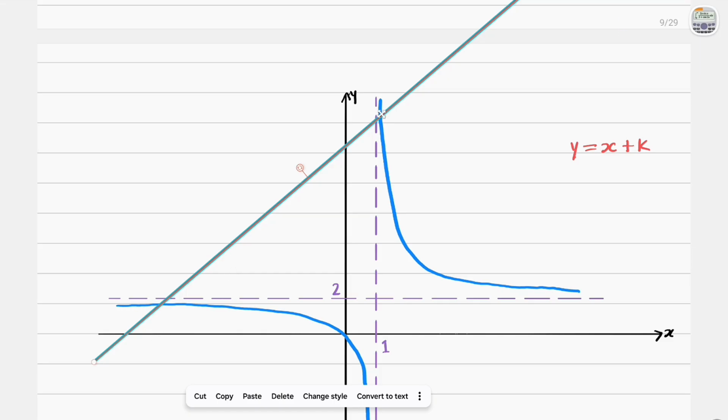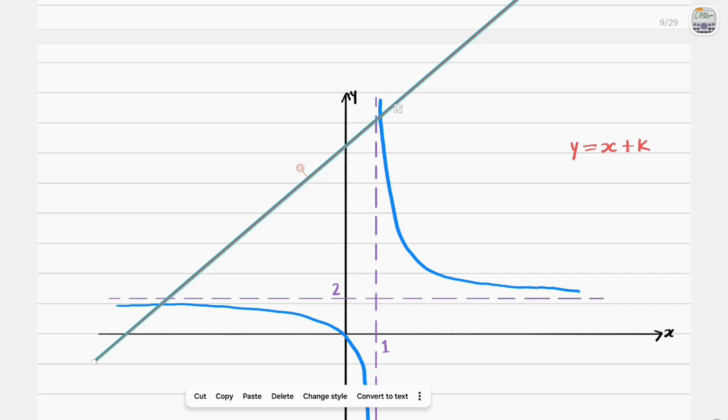But do you see what happens here? Because of this asymptote and the fact that it will stay where it is, it's still going to be this x value of 1 all through. It's now limiting this graph. It's not going to allow this graph to ever cross over, so that this straight line intersects with it in a part where it has a negative root, a negative x value. That will never happen because of this asymptote that is limiting it, that is stopping it.